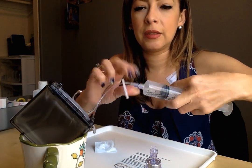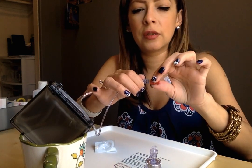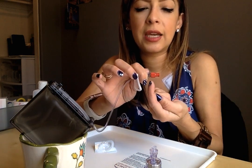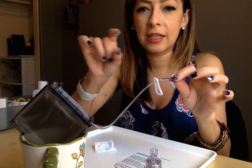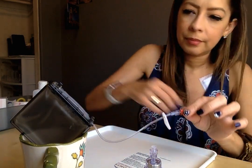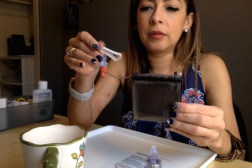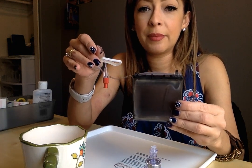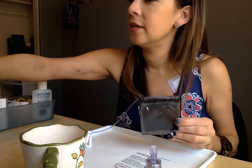So now this is clamped, so I can take this off, and the big syringe goes in the trash, and now I can cover this. So I never touched the inside of the red cap. And this clamp is going to stay clamped like that. And now you've got a perfectly mixed cassette. We want to put a label on it.